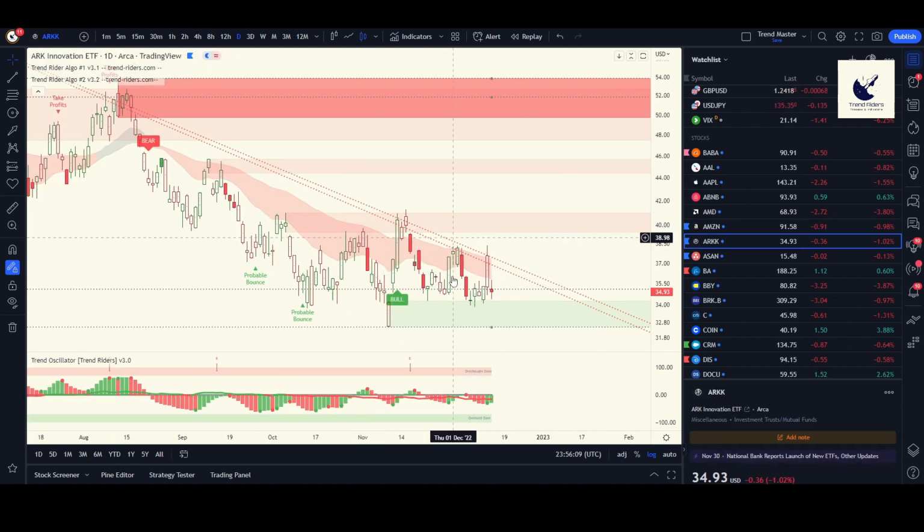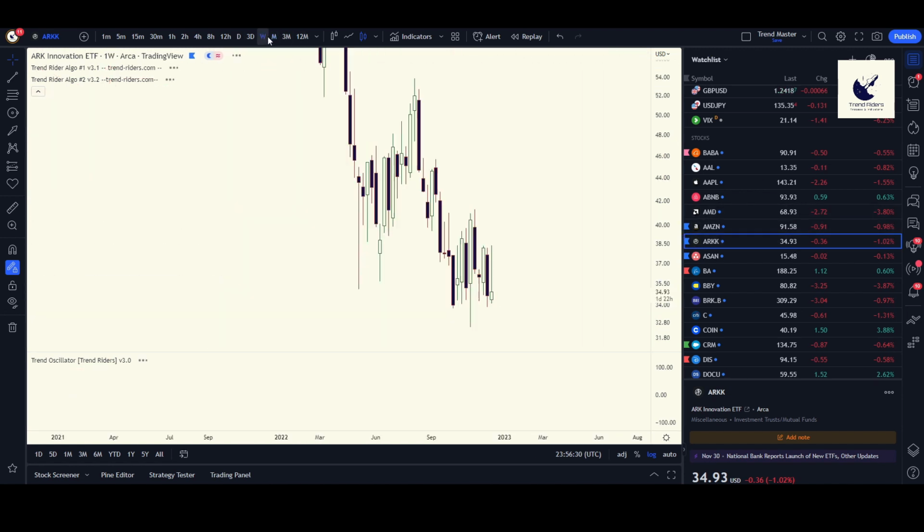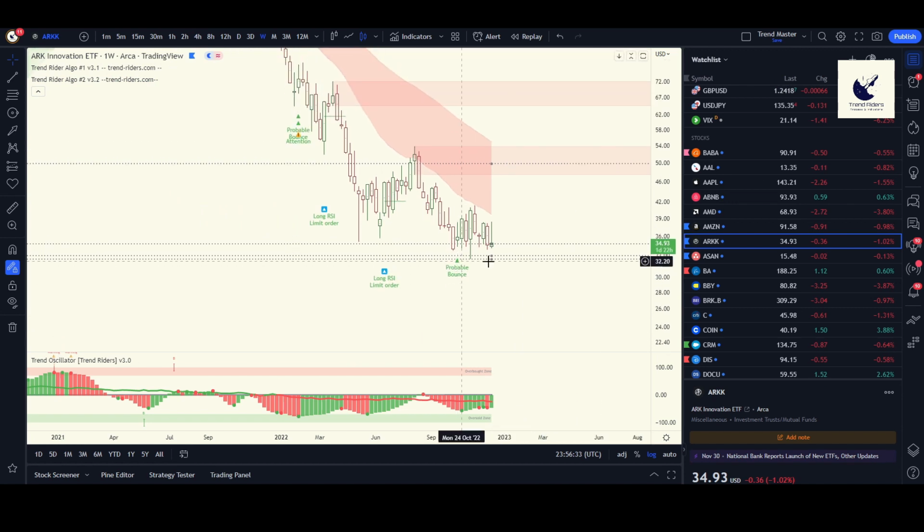ARK, on the other hand, is very close to this green zone here, which has bounced several times before, but right below this. So I would wait here to see what happens first. This could be a green flag on my daily chart, not to trade right now, but to wait and see if we get another dip here or if it breaks these lines. But you can see it has a blue flag here because on the weekly it does have my attention, because it is still above these three huge support lines here, and this could be a potential bottom for ARK. So it has a lot of my attention, so it's a blue flag for me.